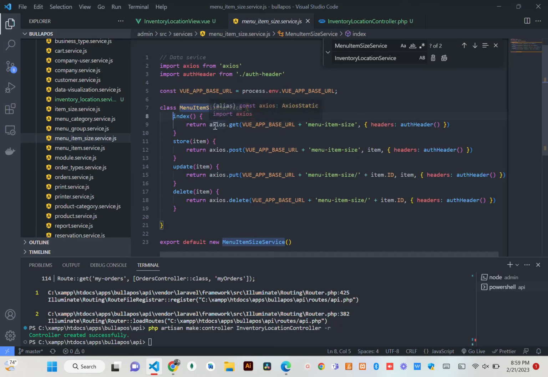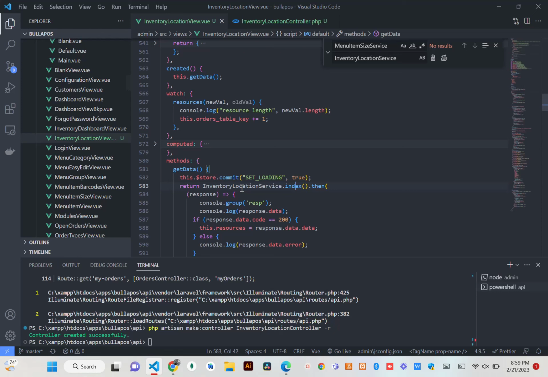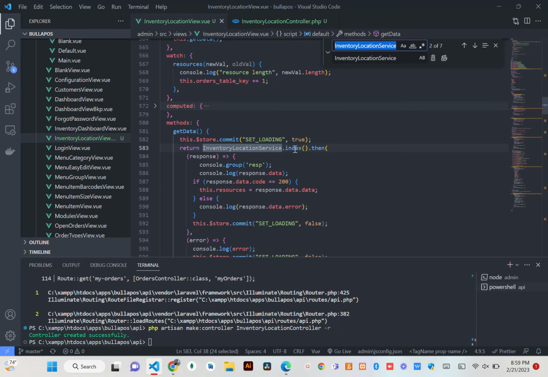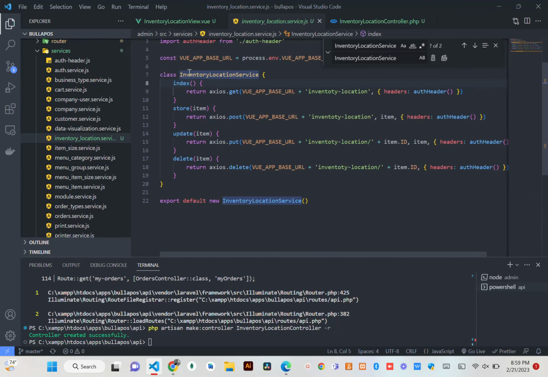But now this one is going to menu item size. There's a problem somewhere. Let's see the way we have imported it. So just find it, import this one. You need to change in here and call it inventory location dot service. So that one automatically, if we go in here and try to click this, it should take us to inventory service location. That's how to validate if it's correct.